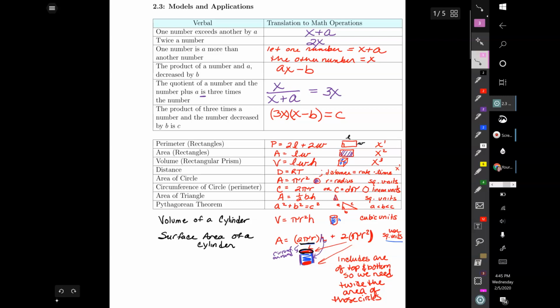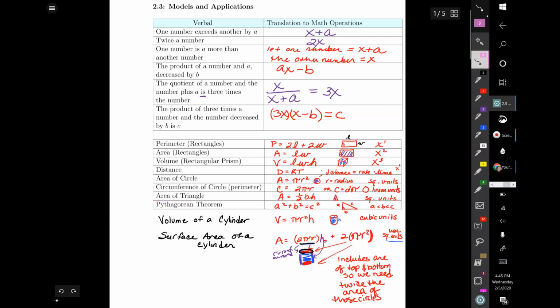The two you do have to watch out for: area equals length times width. That's in square units. Make sure you do write that properly. And volume is always cubic units. Write that properly. Area of a circle, pi r squared, where r is your radius or half the diameter. And again, square units. Circumference of a circle, or perimeter is kind of how you could think of it, that rim around. C equals 2 pi r, or sometimes it's C equals d pi. It's just the diameter times pi, and that's in linear units.